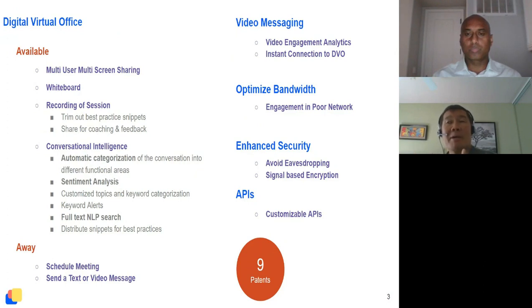And lastly, wrapping up with customized APIs. The ability for the product to be not only headless and stateless, but also componentized in such a way that I can break out pieces of the functionality. Say I only want to use the scheduling piece, or I only want to use the conversational intelligence piece in the building of my own application with my own personal branding. 100% customized API, 100% headless and stateless, and being able to white label and rebrand the application with your own personal branding. With that, I'll turn it over to Kishore for the demonstration.